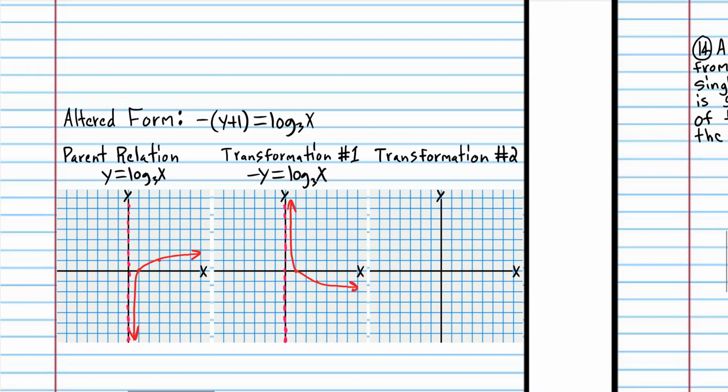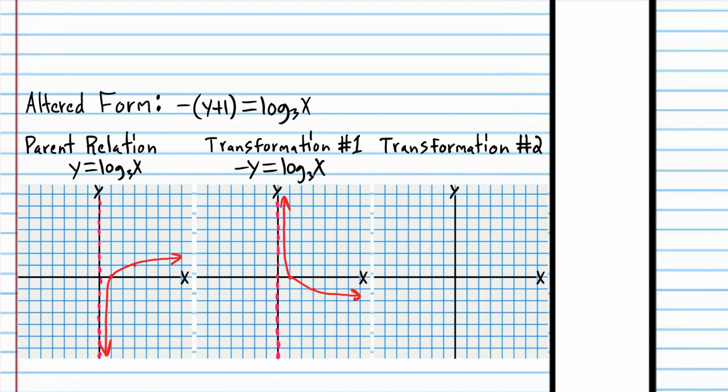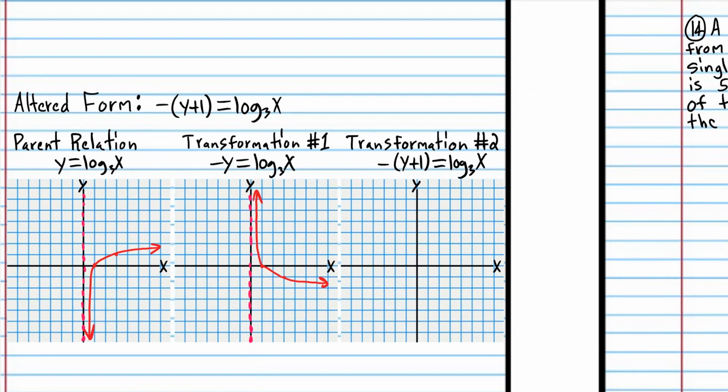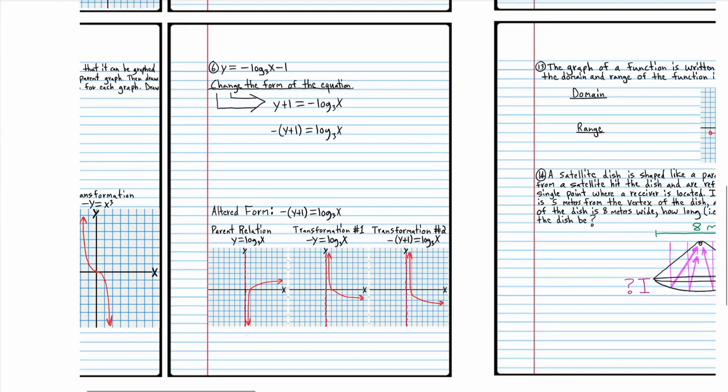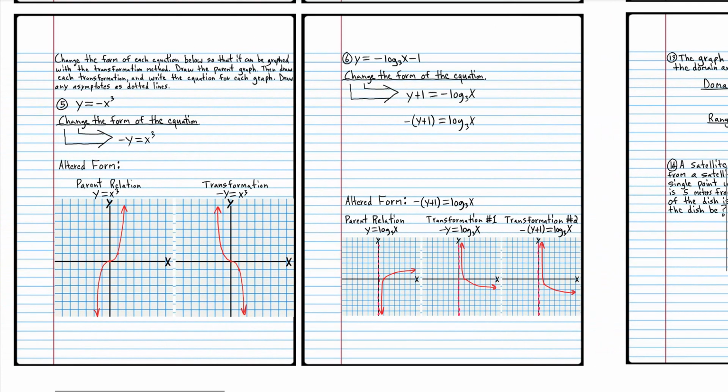And then we're going to add 1 to y. So this equation is exactly the same as this equation. The only difference is we added 1 to y. So what that means is we're going to move the graph down 1 unit. So we have the following curve. And there you go. So if you got that one right, good job. Make sure that you write the equations, the green equations here.